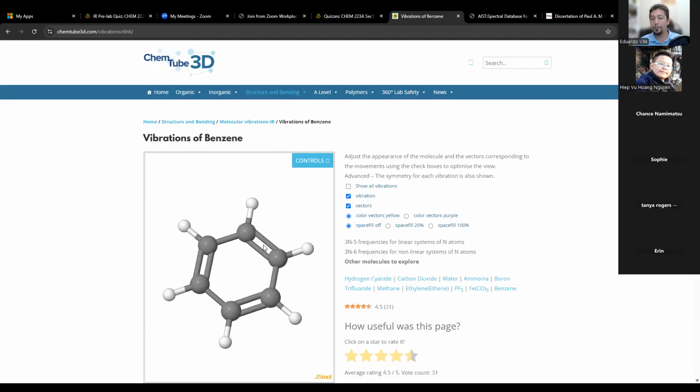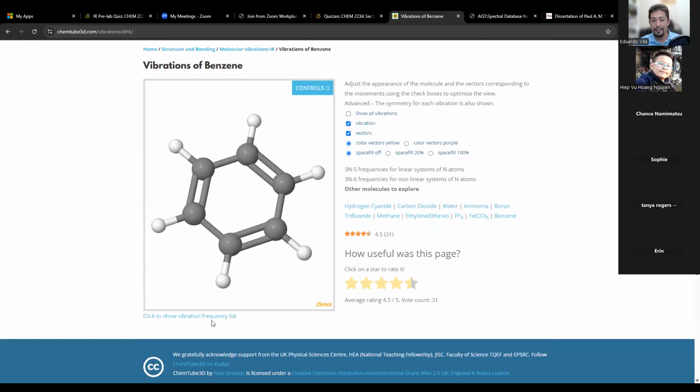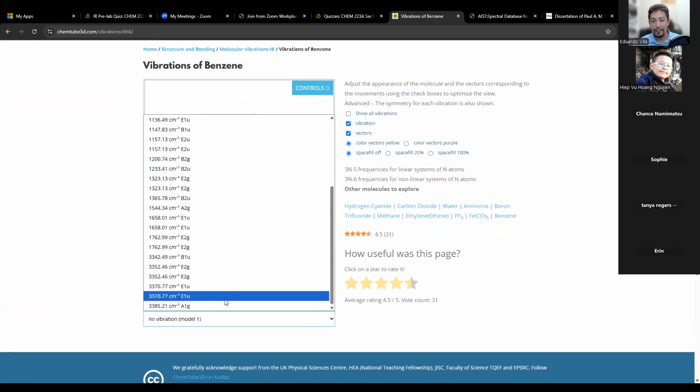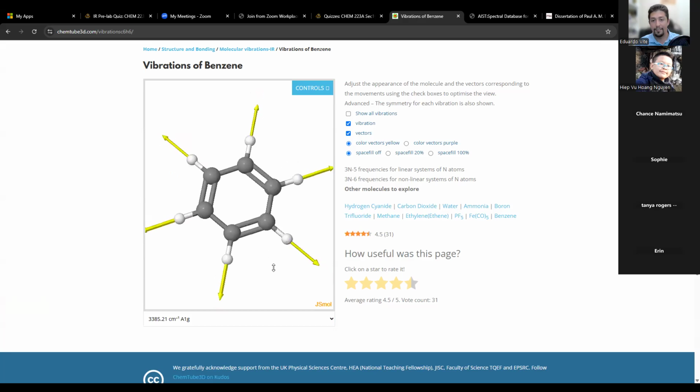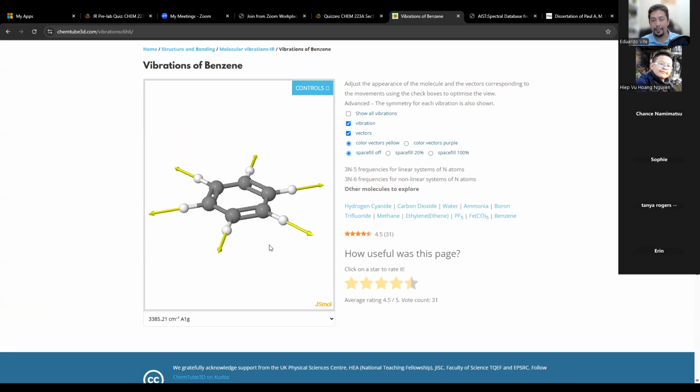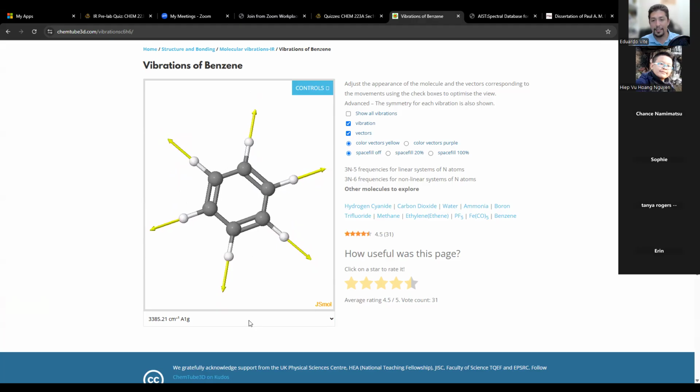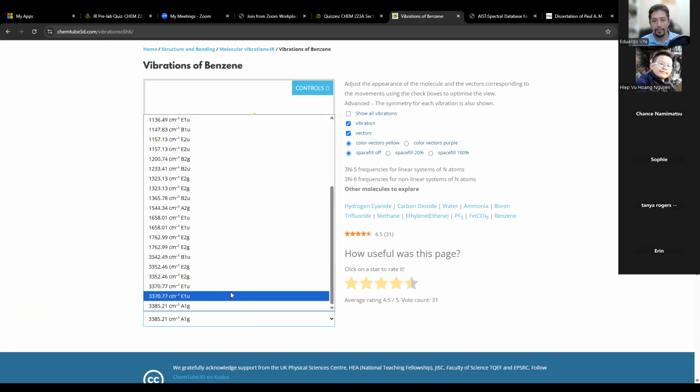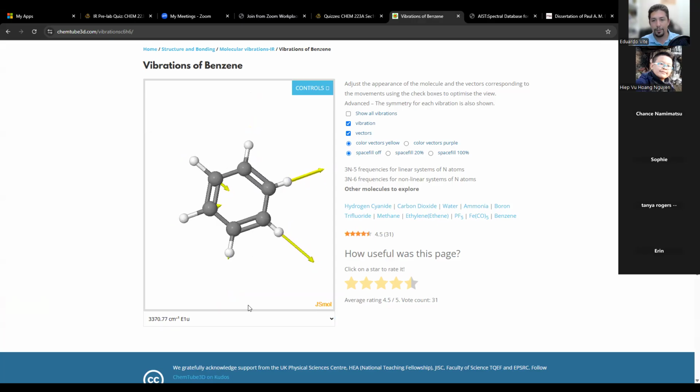Because benzene is a very symmetrical molecule, right? Look at that. But it still has vibrations. And look at this one. It's vibrating in the same direction always. I think this one wouldn't be active. This one definitely cancels out. This one, see, it's asymmetric, so this one wouldn't cancel out entirely. This one is not even a stretch anymore. Well, it's kind of a stretch in the CC, but it's more of a bend in the CH bonds.